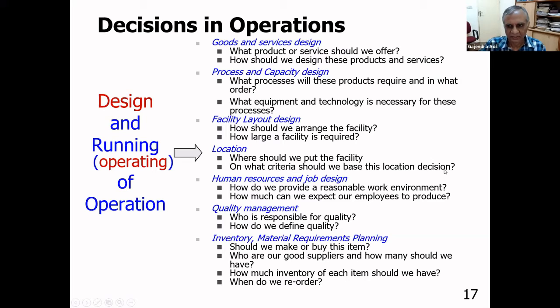Okay. So just a quick recap of what we did last time. We looked at two perspectives of operations. One operation is a business function, and the second is a transformation process. The latter is applicable to other functions as well, where you deal with input, transformation, and output. That's the model we discussed. Then we looked at what operations management is.